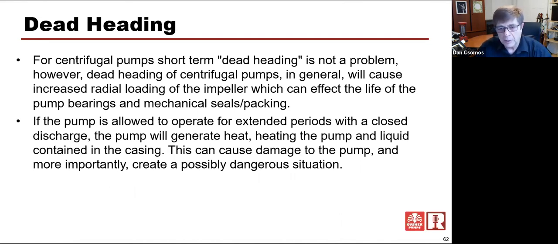A customer may ask you why my pump's not performing, and you're going to go out there and look at a system and try to determine why this pump isn't meeting their expectations. It may be a lack of back pressure. It may be starved intake, clogged suction, whatever it is, but you're going to be able to go back and try to determine where the pump's operating on the curve. If it's operating where you think it should be on the curve, then you can rule out a pump problem and focus more on the system problem.